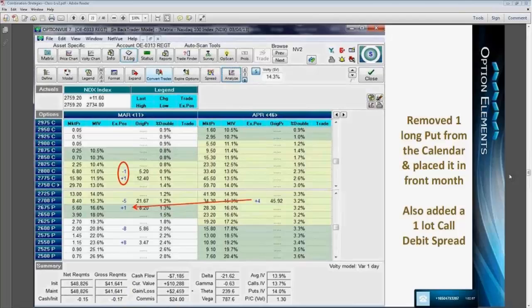Is it too risky to make adjustments in a smaller account? Do you focus on the Greeks more than technical analysis indicators? Do you place stops? No, I don't place stops because there's no reason to with this type of trading. Stops generally would be used for directional trading. My stops, so to speak, are mentally imposed based upon the way that I want the Greeks to be in association with one another. I know that when my delta to theta ratio gets above 20%, I need to consider some adjustments. So effectively, you could call that a stop, but it's a mental stop.